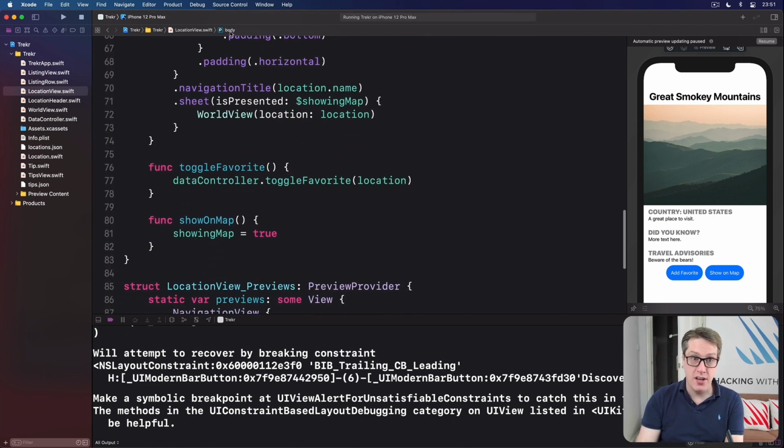They actually work inside the jump bar, so you can go straight to show on map or toggle favorite if you want to later on, which you wouldn't get when they're inline closures. So it's a big improvement across the board, I think. If you wanted to, you could take this even further.